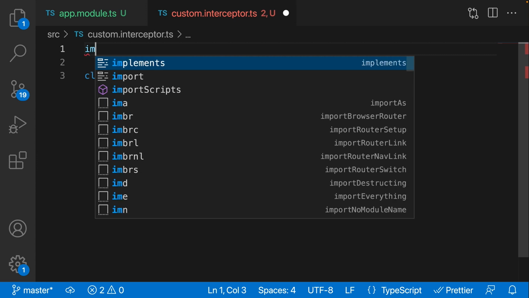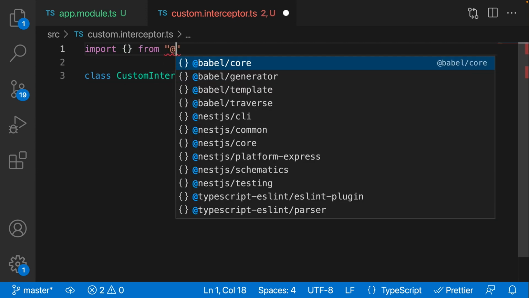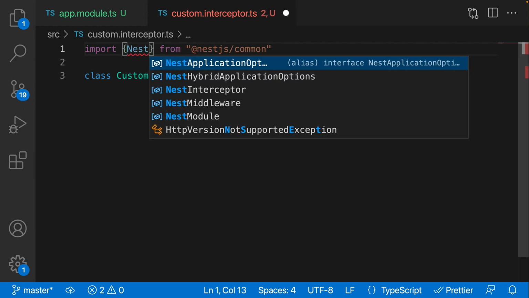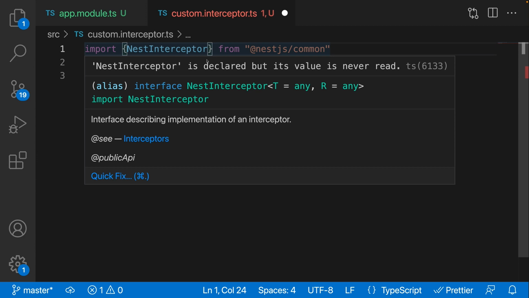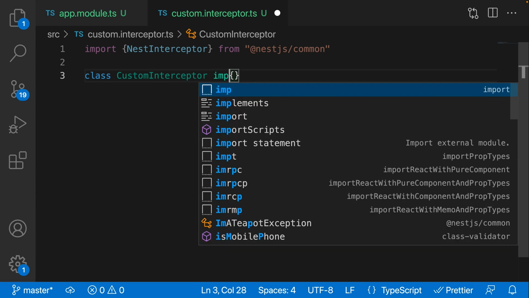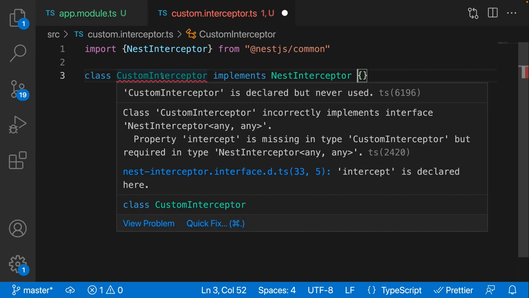Now I'm going to do something else. I'm also going to import something called NestInterceptor. I'm going to get that from @nestjs/common. So NestInterceptor, and over here, instead of just doing the class like so, which is completely valid, I am going to say implements NestInterceptor. And right away we're getting an error.